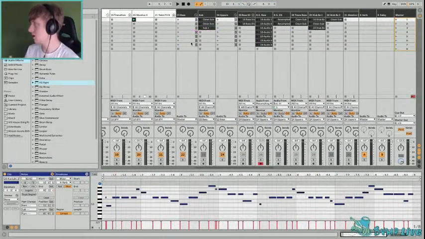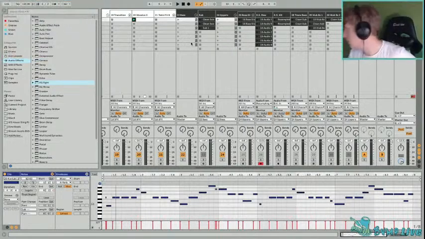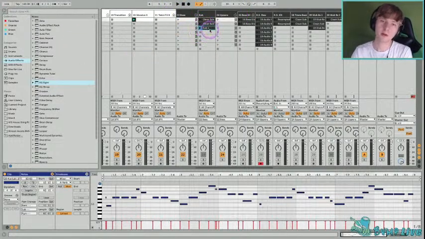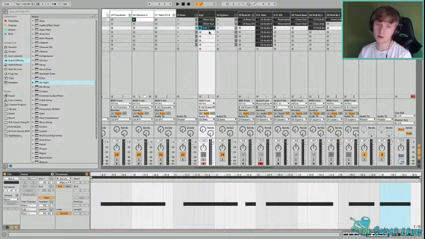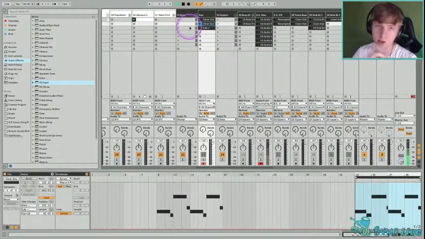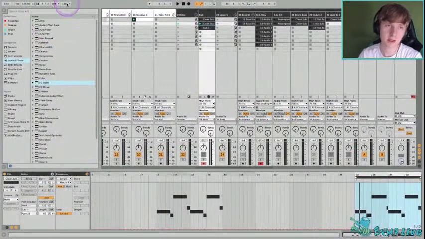If you press the next clip button early, it will wait until the start of the next bar. In this case, I've been hiding it this whole time with my face. Sorry about that. Let me show you guys again. What's happening is there's a cooldown to when the next clip will start, and that is controllable via this menu right here. So when we're playing 3, 4, 1, 2, 3, you'll notice that it flashed for a little bit, right? And that is due to this. So I can set this to something higher.